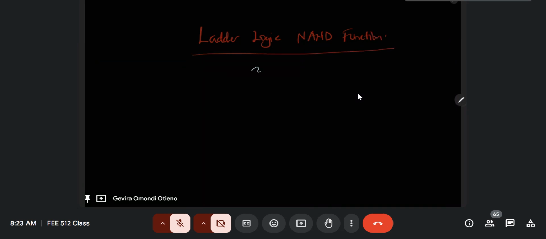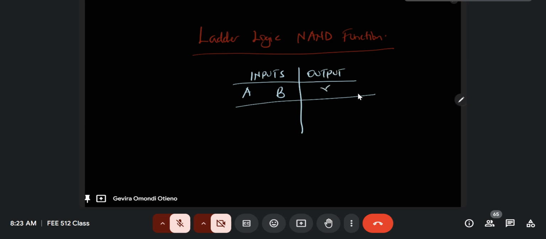Again, remember from the truth table, we always know the inputs, still using two inputs, A and B. Then we have the output, Y. So 0, 0, 0, 1, 1, 0, 1, 1. So this is a NAND gate.